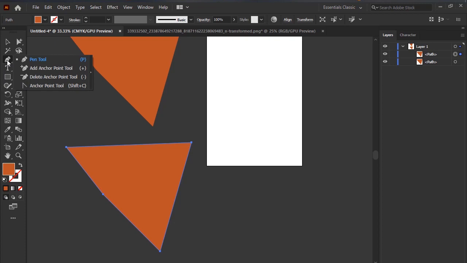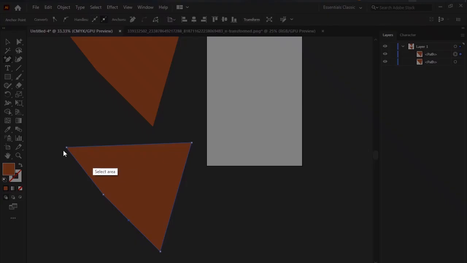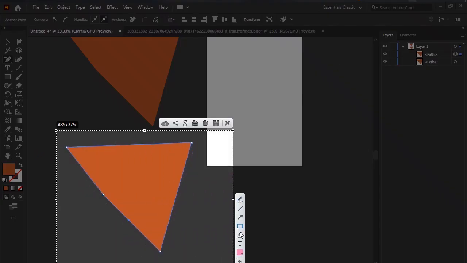You can just right click on it with your mouse, then left click here, just select this one, add anchor point. If you click here, another anchor point will be added. Right now you have another anchor point. One, two, three, four, five.